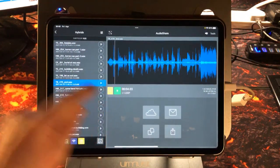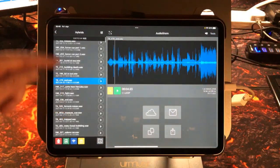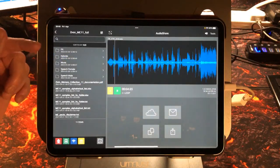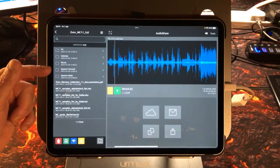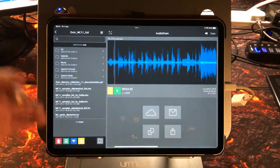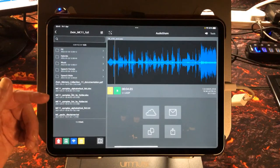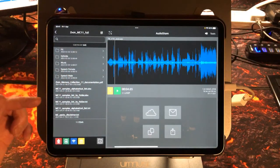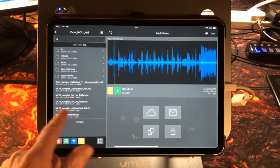So, yes. Like I said, to get all of the, I mean, look at this. This isn't the hybrid, just the hybrids folder. There's the effects folder, the hybrids, the music folder, the speech male, and documentation. You get a samples list as well as a text thing. I can't open that in this, obviously. So you get a list of the samples, and you get a list of the samples in an alphabetical list.